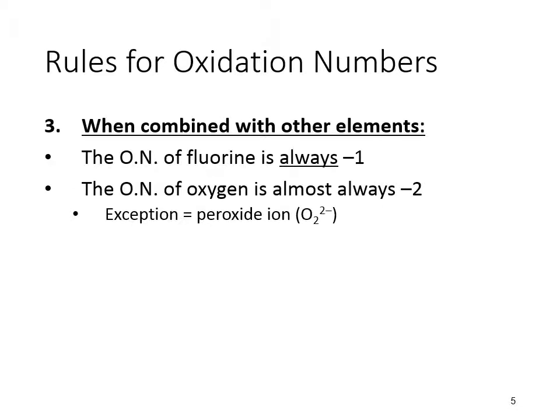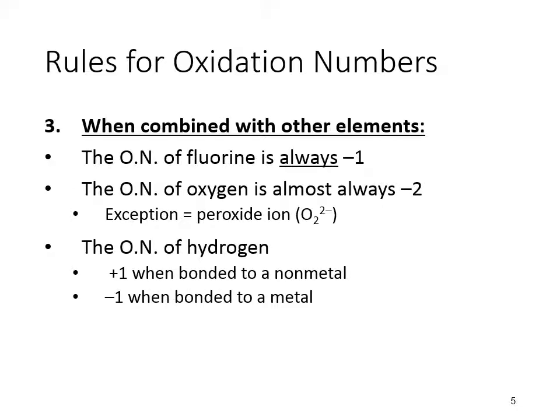Hydrogen has a dual nature. Hydrogen is going to either be +1 or -1 in a formula. When hydrogen is bonded to another non-metallic element, then its oxidation number is going to be positive. When it's bonded to a metal, however, it's going to be a -1 charge, or a -1 oxidation number. Usually, this is also indicated by the position of hydrogen in the formula. If you see hydrogen at the beginning of a formula, it's usually going to be in the +1 state. At the end of the formula, then it's going to be either +1 or -1, depending whether it's a non-metal or metal that it's bonded to.